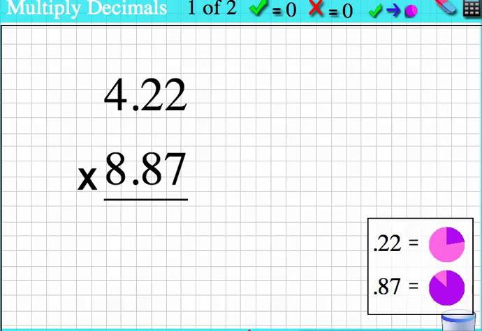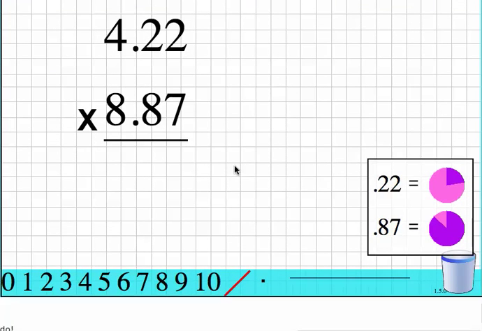Let's start actually doing the multiplication. So 7 times 2 is 14, so I'm going to drag a 4 here. This is really great for kids who have trouble organizing numbers in rows and columns.